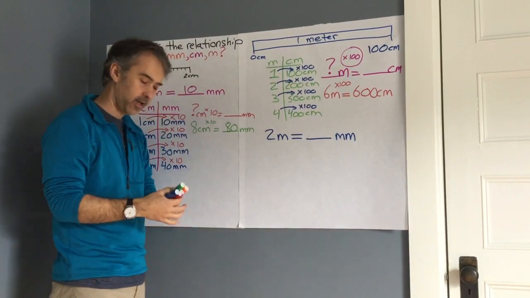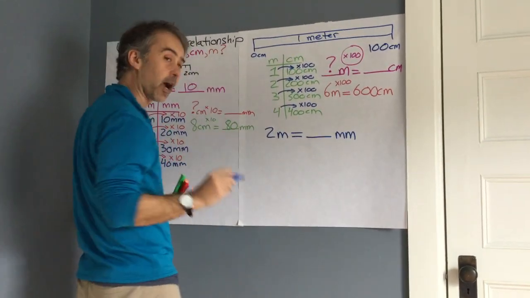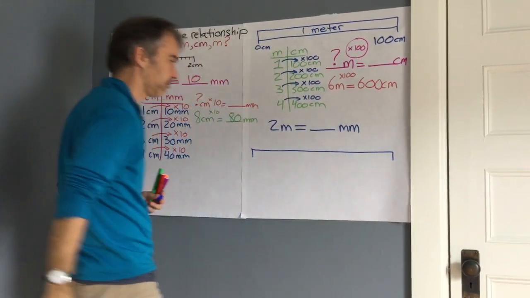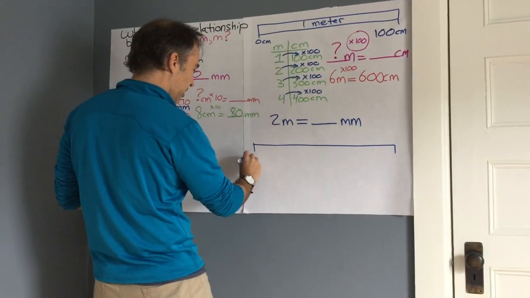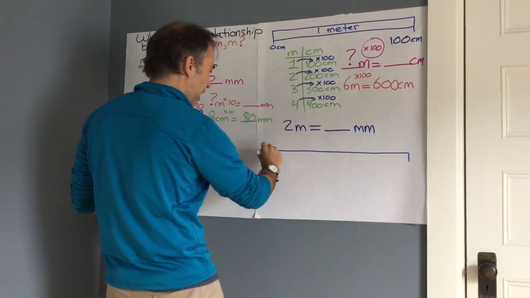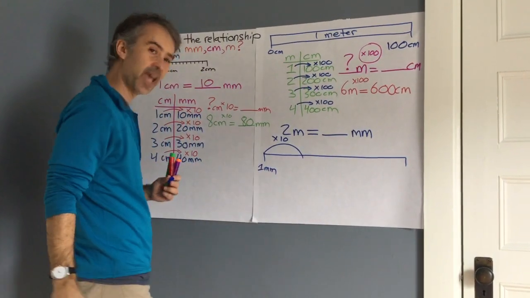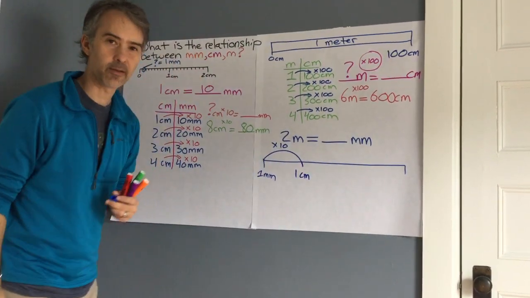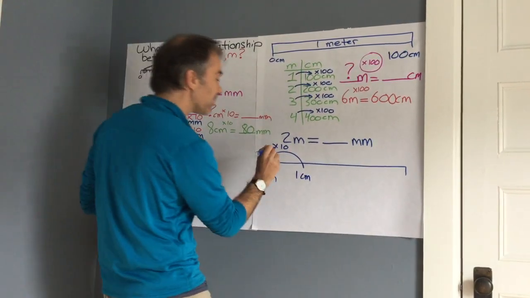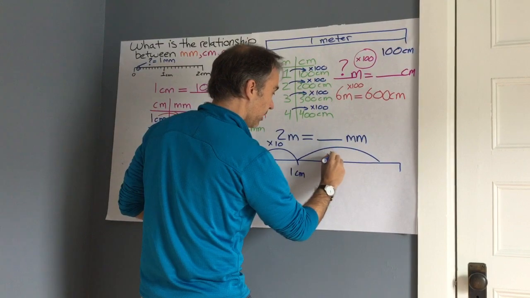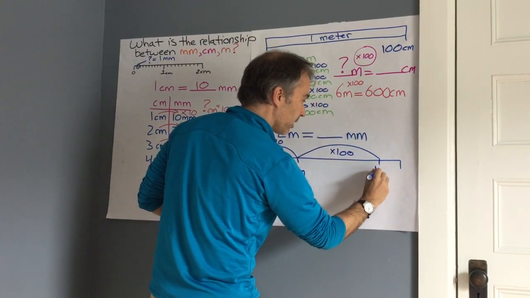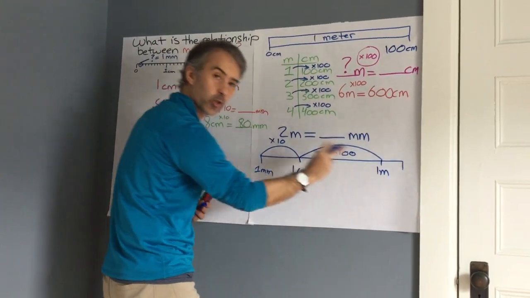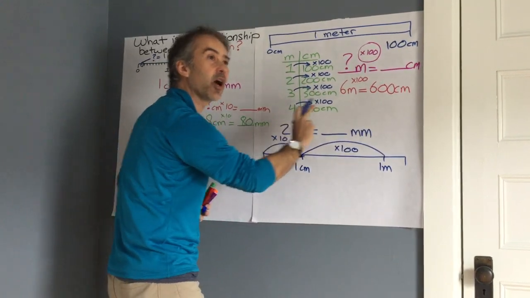Okay, so welcome back. I hope you gave it a good try. I'm going to show you how I did it, and then we're going to see if our answers are the same. I actually kind of used a number line. And I knew that if I had 1 millimeter, if I times that by 10, I get 1 centimeter. And I knew that if I times my 1 centimeter by 100, I would get 1 meter. So, millimeters to meters. Watch what I did. I times by 10, then times by 100.